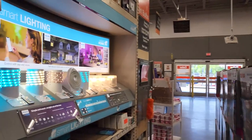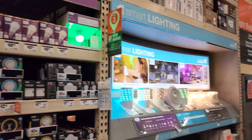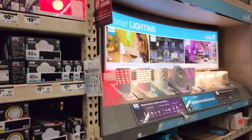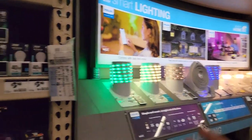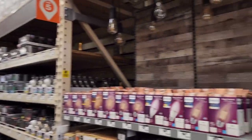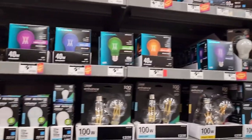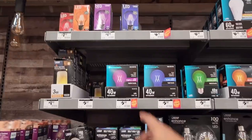I don't know. I guess it's the sales rep in me. I used to be a sales rep, so maybe that's why I just like to see all my displays looking good. Yo! That's why I like to have my light stuff or any displays I had looking all souped up. Look at these lights. A worker was just saying yo to someone. I just said yo back because no one said nothing back. So I'll say what's up. Look at these lights though.